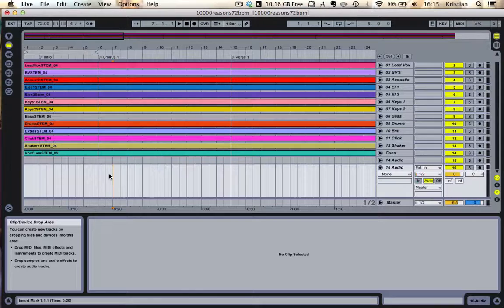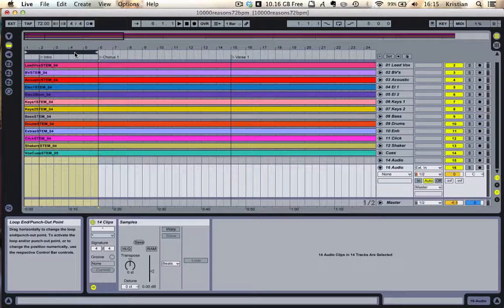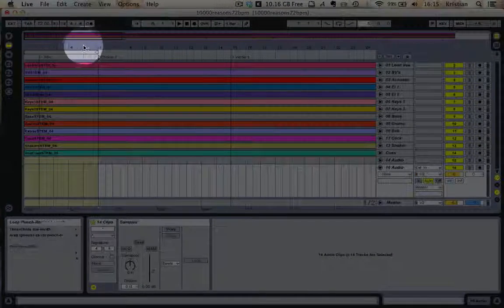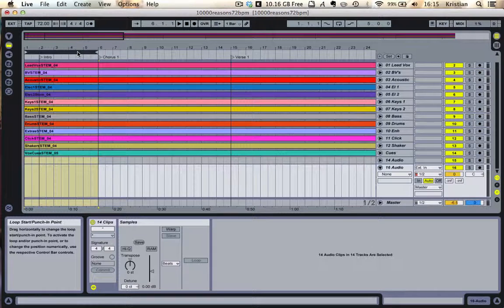A really simple way of doing this: we're going to use this little loop marker here, which is called a loop end or a punch out point, as Ableton call it, and we're going to set this over the first section. You can see here that it's running for, and if we look up here it says, 5 bars. So we're going to run that for 5 bars, and we're simply going to select that so all the tracks are copied, and we're going to use Apple command and C for copy.